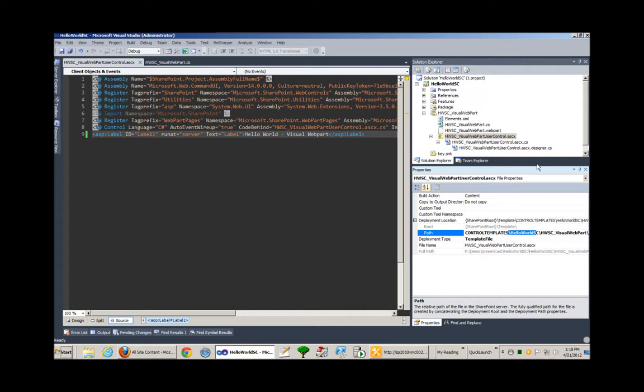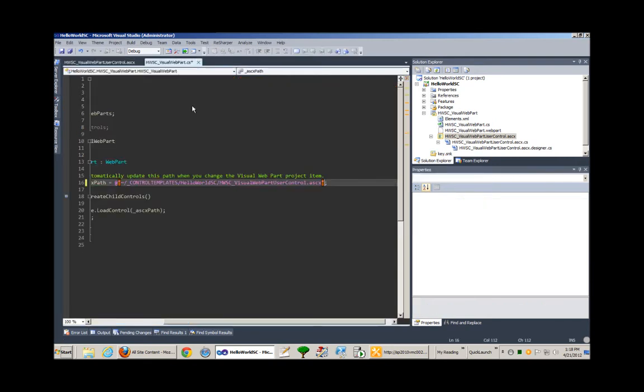I don't want this, so if you want you can delete this. So now it will place it in SharePoint root template control templates hello world. What it does in the background is change the visual webpart in here, and you can see this has been modified to reflect the new path. So all's good on that part, so you don't have to worry about that.